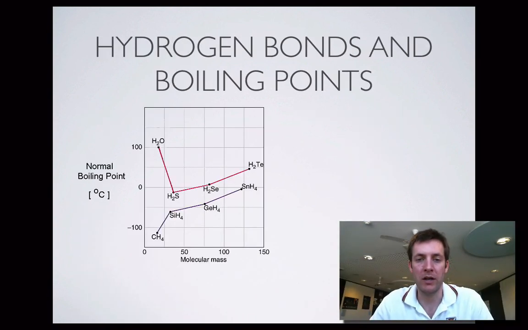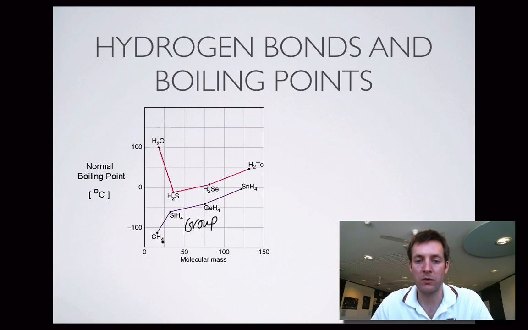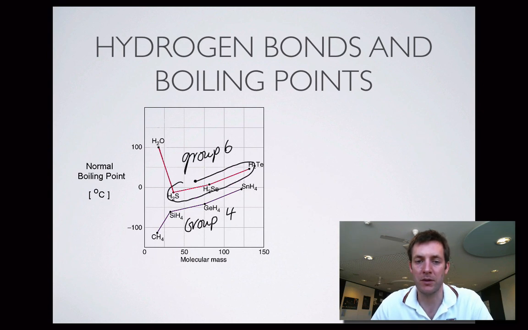Moving on, looking at some trends in boiling points and how we can explain some of the quirks using hydrogen bonding. Here are the hydrides — compounds with hydrogen — of group 4, starting with carbon going down to silicon, germanium, and tin, and group 6. If we just look at group 4, there's a general rise in boiling points. The molecules are getting heavier, meaning more electrons, meaning dispersion forces are getting stronger and stronger, which raises the boiling point as you go down the group. You can see that same trend for most of group 6 — from sulfur downwards there's the same general upward trend.